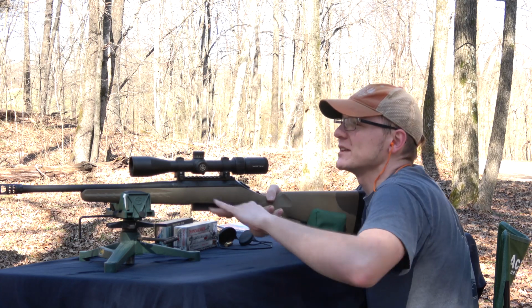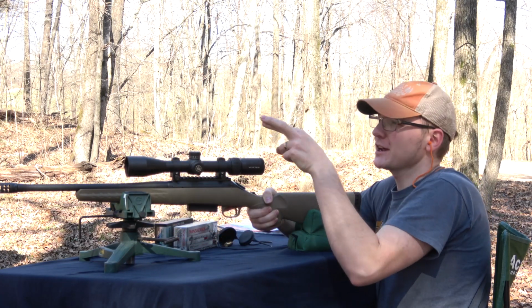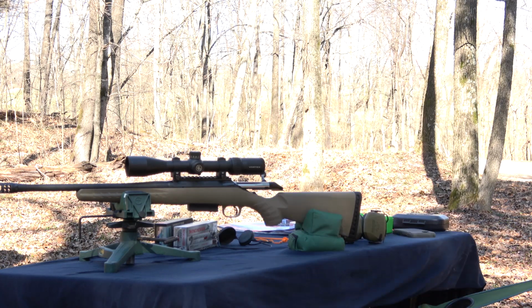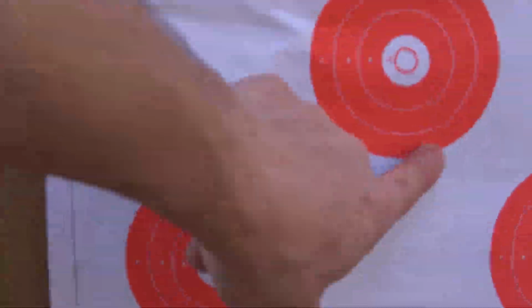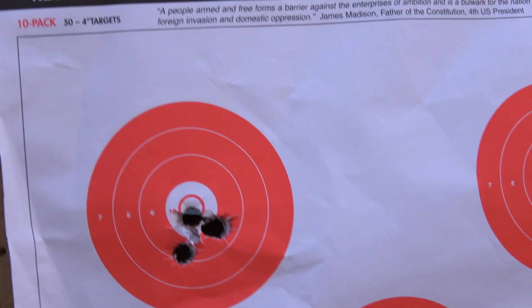These are having a point of impact transition. So there are two of them right on top of each other lower, and then one back up where that other group was. Average of 2090 still, and our extreme spread's back down to 60. I bet the next group groups them all right here. Yeah, it's kind of moving that way.